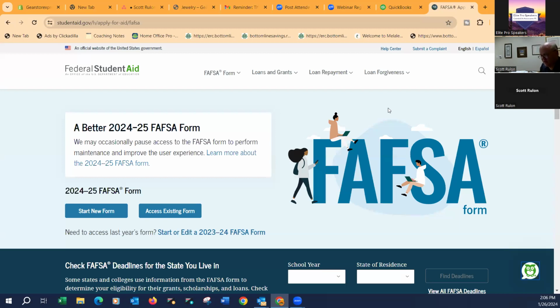And so generally, some of the other information that we require, and you'll need as you fill out the FAFSA, obviously, the father's name, the mother's name, the children's names and their birthdays. As far as student information, we will certainly need the student's name, the student's high school, their graduation year, their GPA, in other words, their grades, their ACT score, or their SAT score. And it's also helpful to know the expected college major.